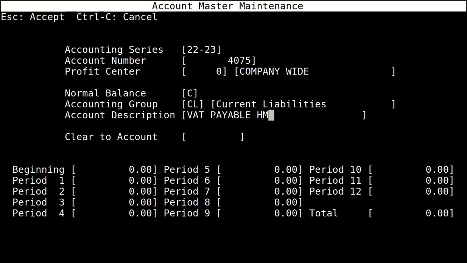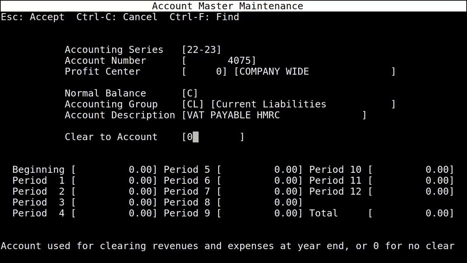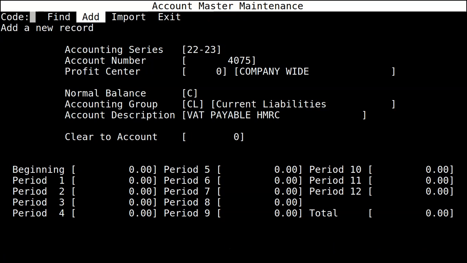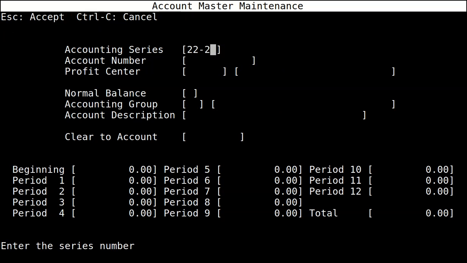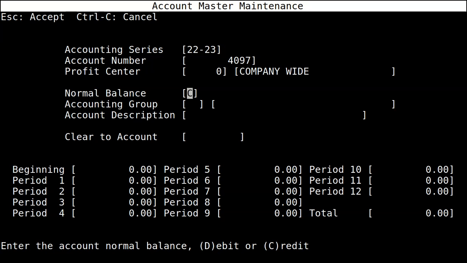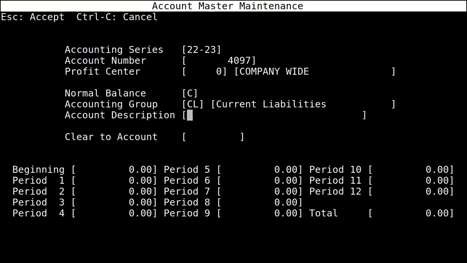VAT payable to HMRC. Next is the unbilled liabilities account, which also is used internally by the system. So it must exist.